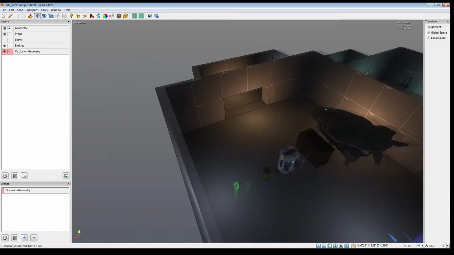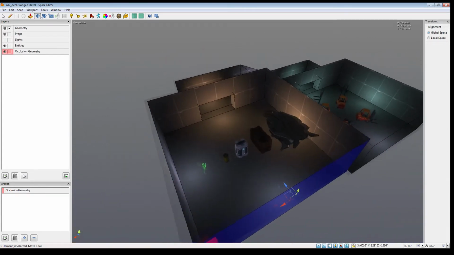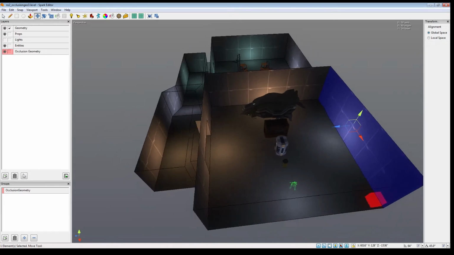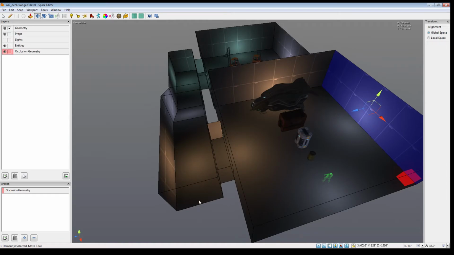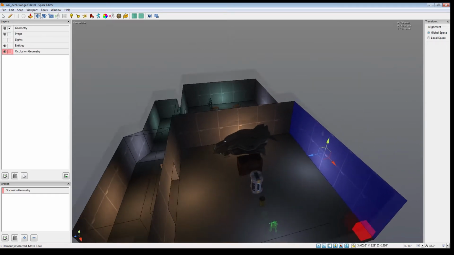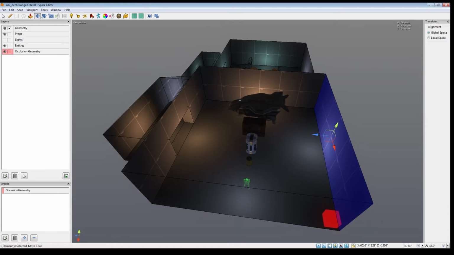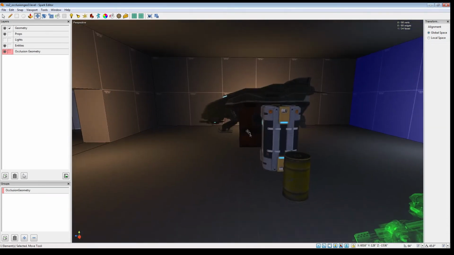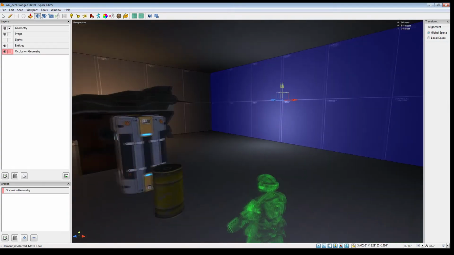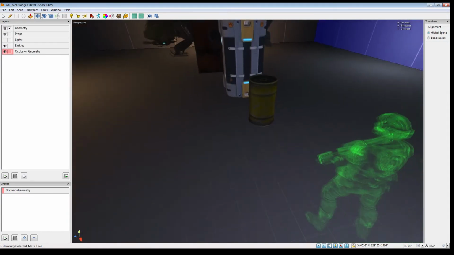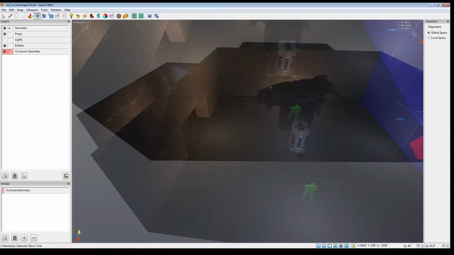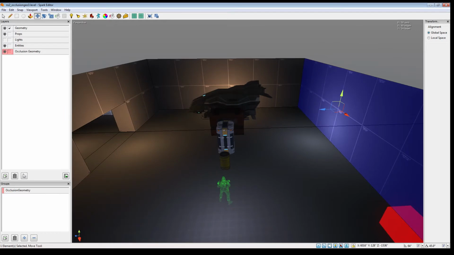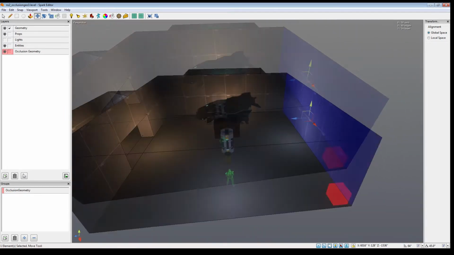Now, the easiest, or like the first idea you'd probably have, is just make a box slightly bigger than this room, put it around the room. The same thing for the corridor, connect the two, things like that. That is a good way of doing it, but it also takes a long time. The only thing you want to block is line of sight to other rooms. You're going to be standing here, you're not going to be standing on top of this chamber or far below it. So you don't really need to do ceilings and floors for your occlusion geometry.